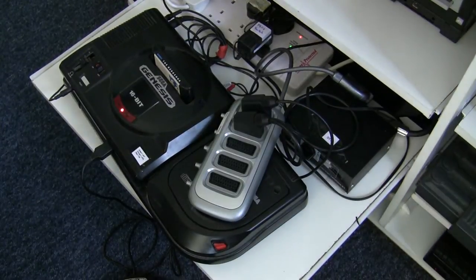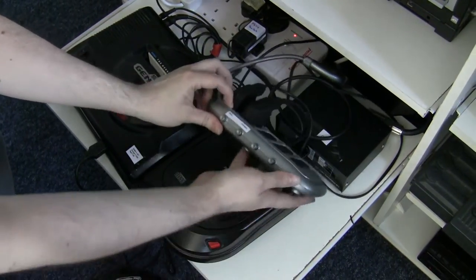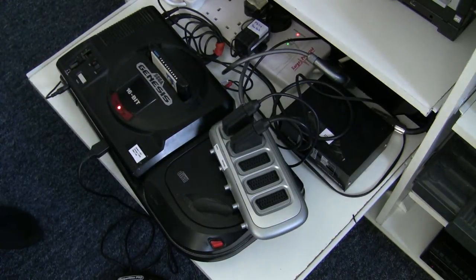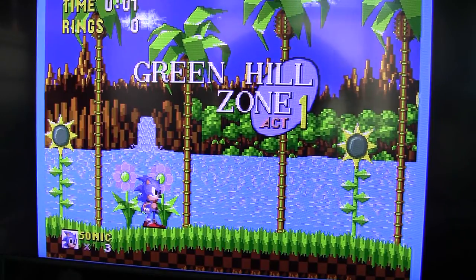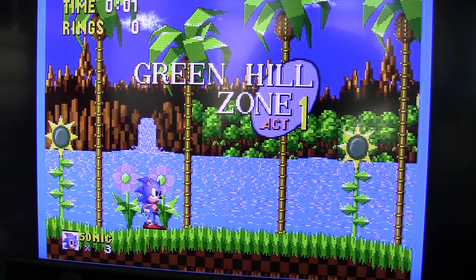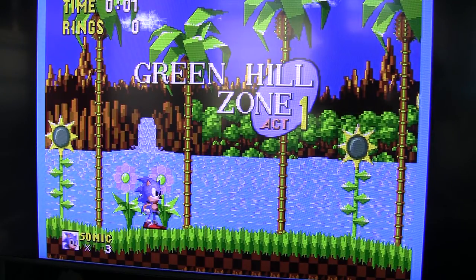Just to prove that I've not done anything to the switch, the Super Famicom button there is not pressed in. You might say, why do I care about that? Because I'm not plugging in two things at once, or if I am, I'm not powering them both on at the same time. Well, the problem is that the two SCART cables are interfering with each other. In actual fact, voltage from the Genesis will leak through into the Super Nintendo. So you're actually sending voltage down an RGB cable — I've even seen the Super Nintendo switch itself on when it's unplugged from the wall. Not a good idea to use those SCART blocks.